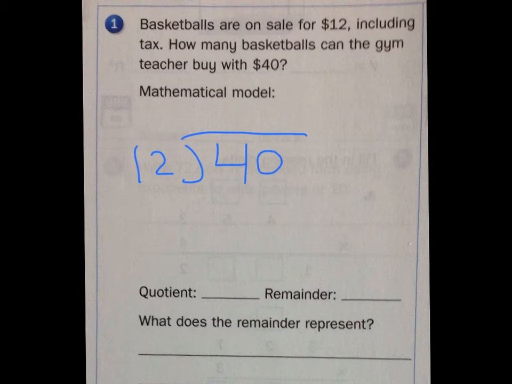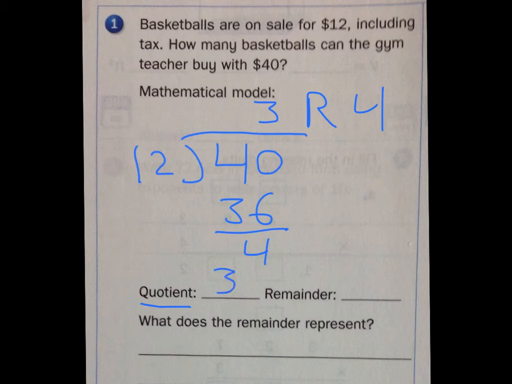Now let's see, 12 goes into 40. Alright, 12 times 1 is 12, 12 times 2 is 24, 12 times 3 is 36, and I don't think we can go any higher, so we'll start here with 3. Then we'll do 3 times 12, which is 36, and our remainder is 4, so I'll write that at the top here as well. Here where I have my quotient, which means the answer to my division problem, is 3. And my remainder, as I mentioned and wrote up here, is 4.